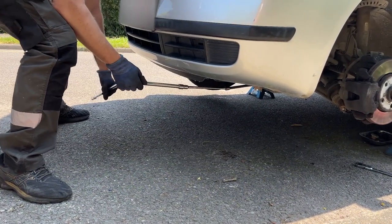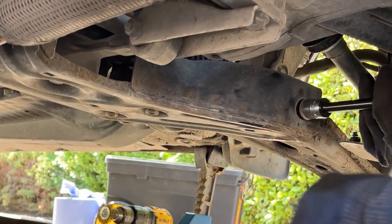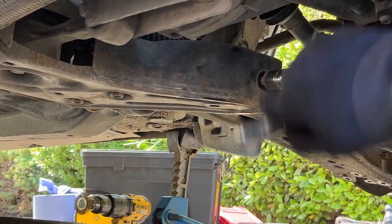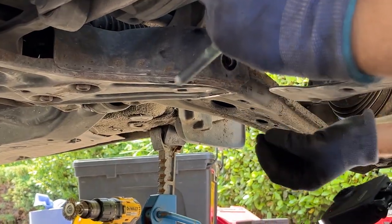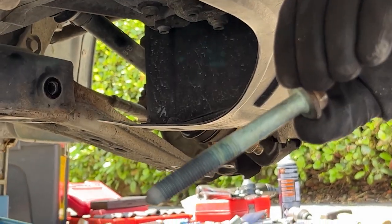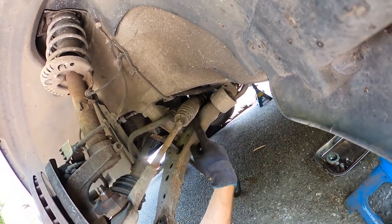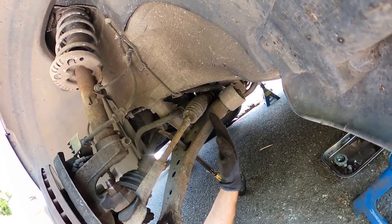Once that initial tension's off it's really easy to take off. On this side it's totally fine with a ratchet, but on the other side with the sump in the way I'd recommend using an 18mm ratchet spanner, which generally doesn't come in the kits you get, so it's worth investing in one. There's the old bolt out - note that does need to be replaced, it's a stretch bolt, so it will need to be angle-tightened after reinstallation. We're going to try and lever this arm away using a breaker bar through the central hole, prying on the anti-roll bar. There's a steel pin part of the arm going through the rear bushing.